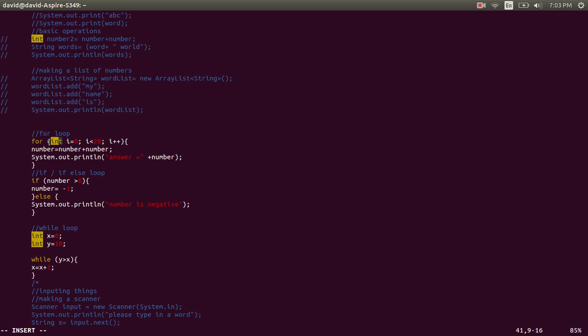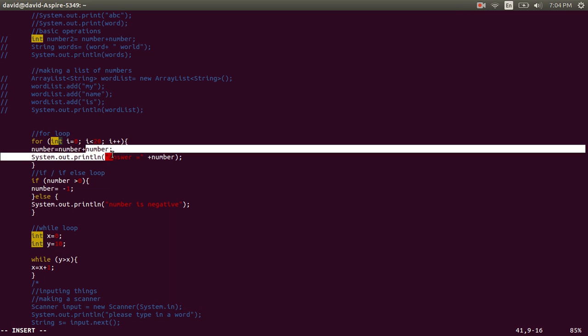So in this you do for, and then in parentheses this style of what you want to do, and then curly braces, and inside that you put what you want to do each time. So I put for i equals 0 and i less than 20, i++, number equals number plus number. Basically what it's doing here is taking the integer number, which I defined up there, I think I said was 100, and then you would put equals itself plus itself.